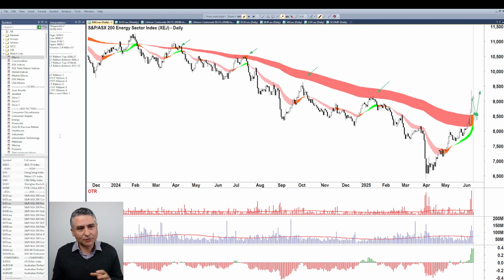But if there are so many pure coincidences, you kind of have to start to feel that maybe there's something in it. So if we had taken this view that you really need to see a trough form above that long-term trend ribbon to indicate a new long-term uptrend, well, there wasn't one there. So we can see something significant is happening here, and therefore we can certainly pay attention to that.